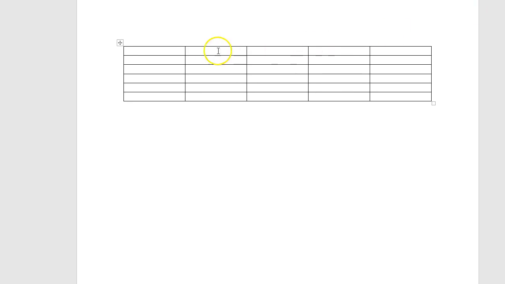Okay, so we call these cells, much like we do in the Excel program. To go from cell to cell, you use your tab key, which will get you from one cell to the other, or you use your arrow keys on the bottom. You can move around using arrows, or if you're going to the right, you can use the tab key.